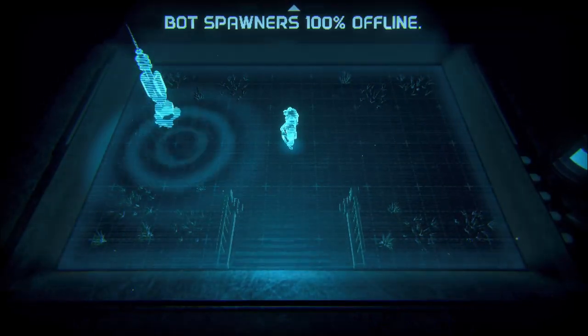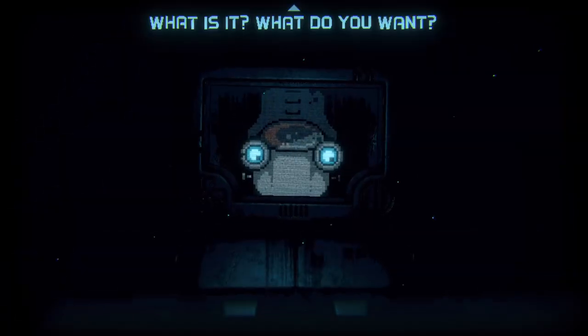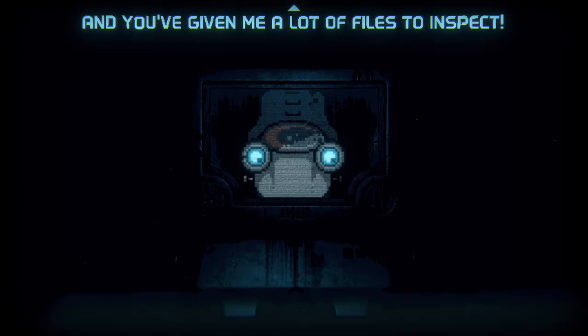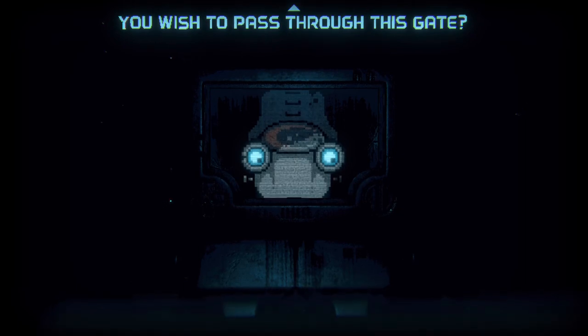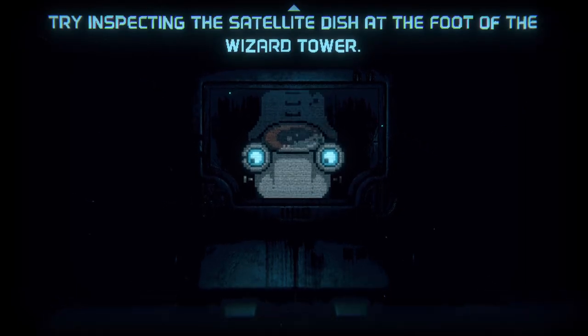Items 100% charged. Bot spawner's 100% offline. Hello? What is it? What do you want? I'm merely an inspector. You've given me a lot of files to inspect. You wish to pass through this gate. Transfecting the satellite dish at the foot of the wizard tower.